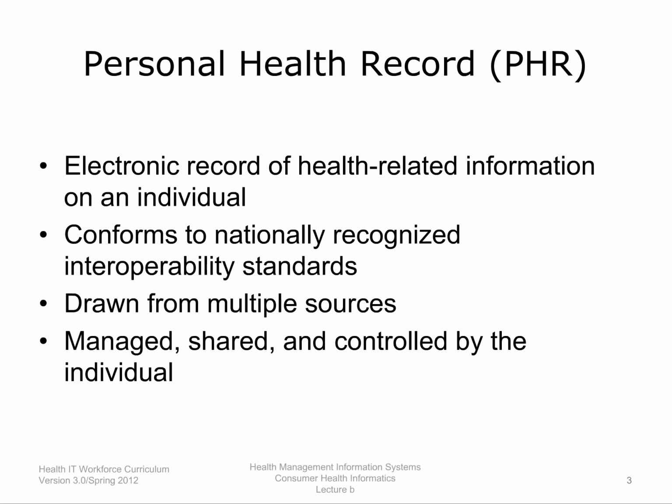Slide 3. This lecture begins with a definition of the personal health record. The National Alliance for Health Information Technologies report defining key health information technology terms defines a PHR as, quote, an electronic record of health-related information on an individual that conforms to nationally recognized interoperability standards and that can be drawn from multiple sources while being managed, shared, and controlled by the individual. End quote. NAHIT, 2008, page 19.